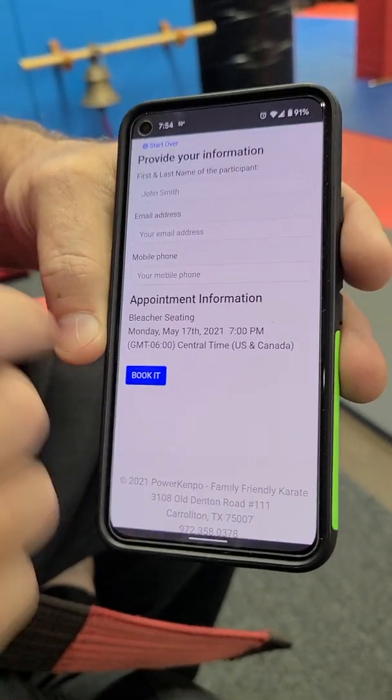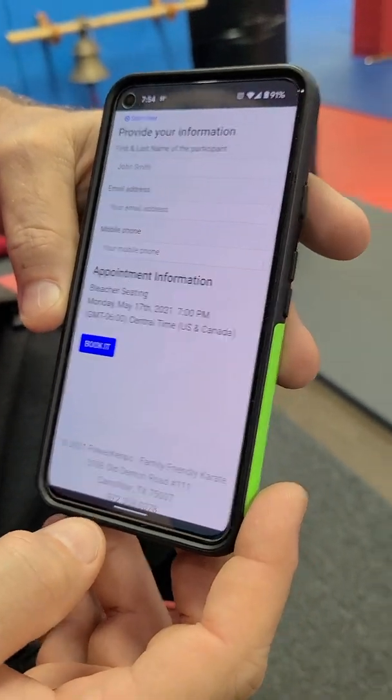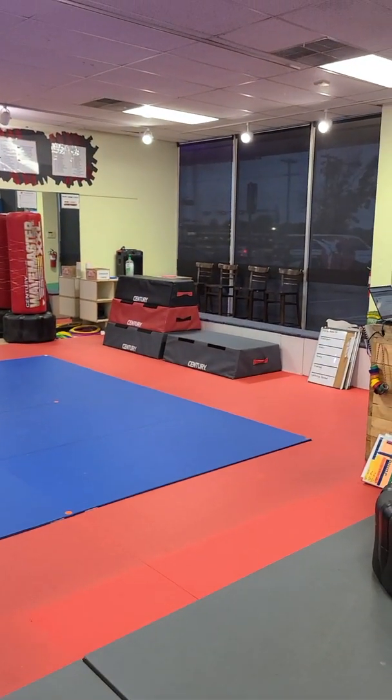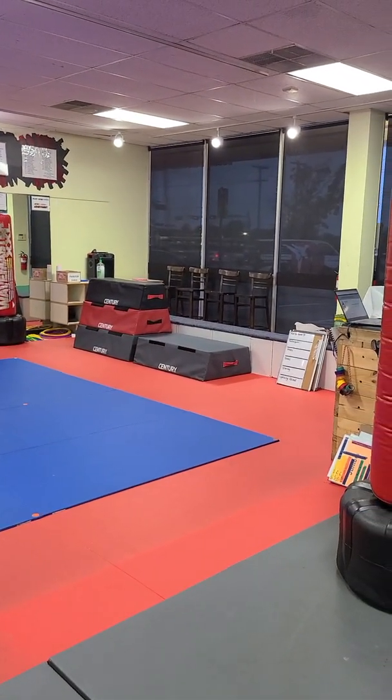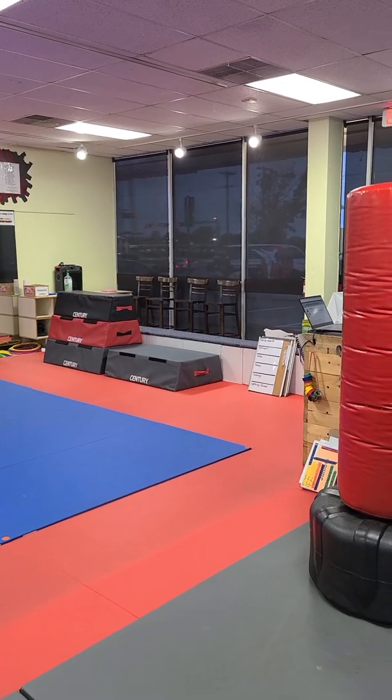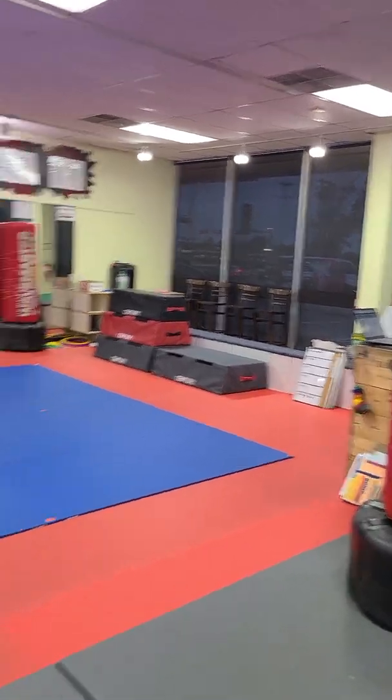So if you come on Wednesday, Saturday, or Sunday, you can always get in and watch. And we have those bar stools over there in the corner, which means we put those outside. So even if the bleachers are full, you could sit right outside the door. And if that doesn't work, you could also sit in your car on Zoom.